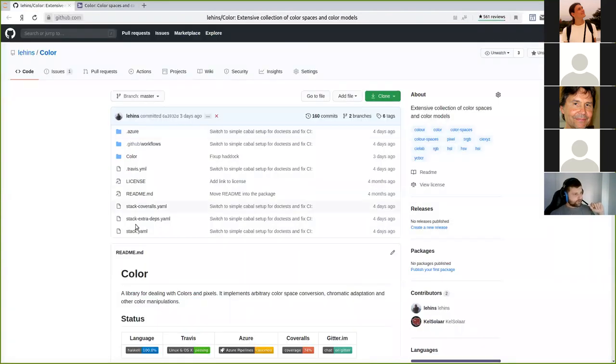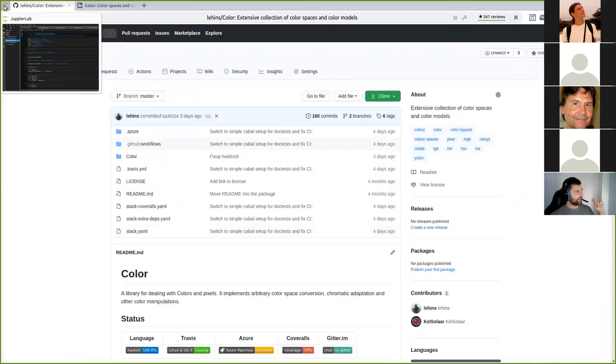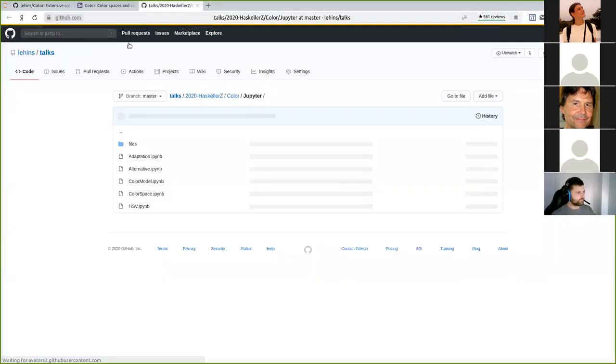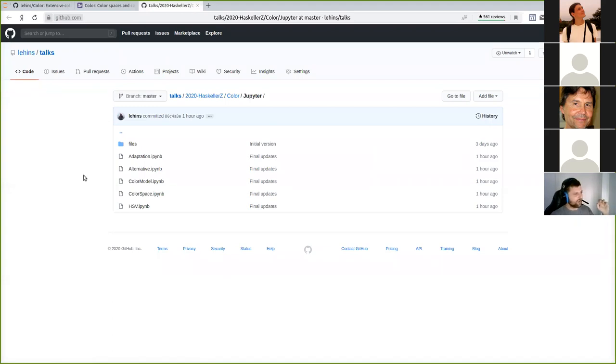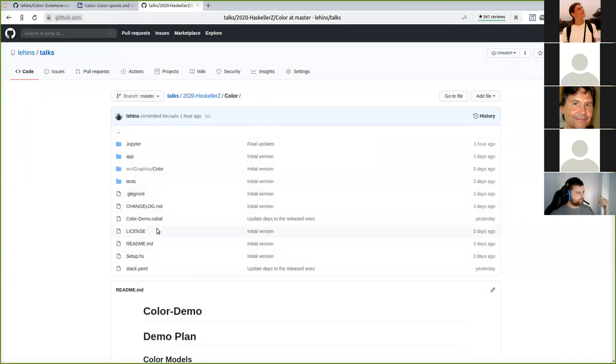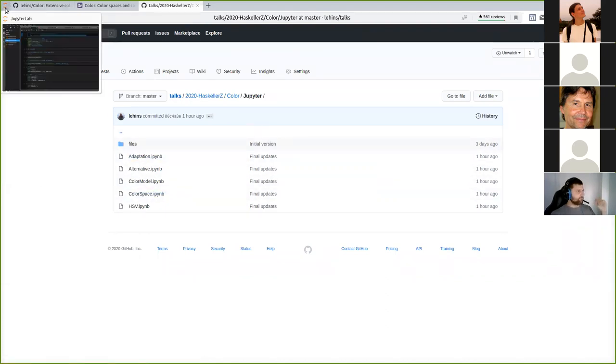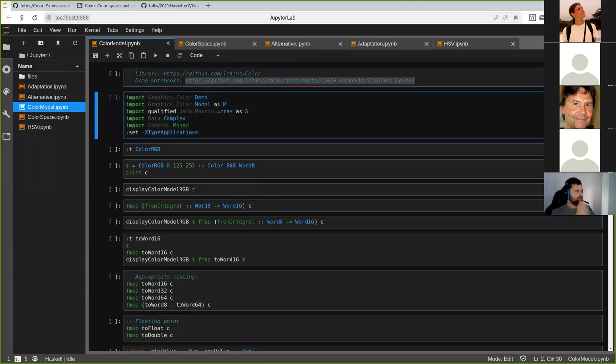This is the GitHub repository. If you want to poke around, submit pull requests, feel free. I'll be happy to talk to you about that. I'm going to be doing the presentation in IHaskell just because it gives us the ability to view actual colors. It's not that easy to do in GHCi. Normally, I would post a place where you can poke around, but setting up IHaskell is not that straightforward and takes quite a bit of time. Therefore, if you already have a setup, this is where you can find those Jupyter notebooks. But all in all, just follow the demo, and I think it will be sufficient.